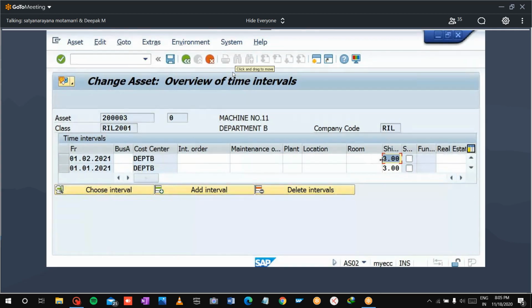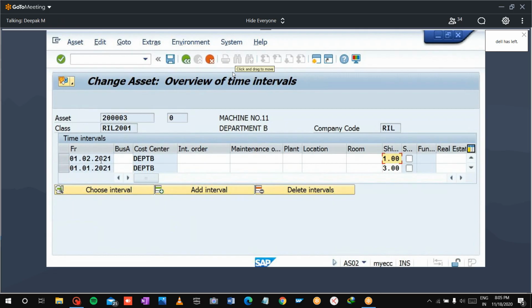Now you tell me, the period 1/1/2021 to 31/1/2021 is triple shift. From 1/2/2021 single shift. When you say from 1/2/2021 single shift, that means up to 31/1/2021 is triple shift. So basically it takes the back date automatically. You only have to give the from date. When you give the from date, the to date up to the previous day is operated automatically.